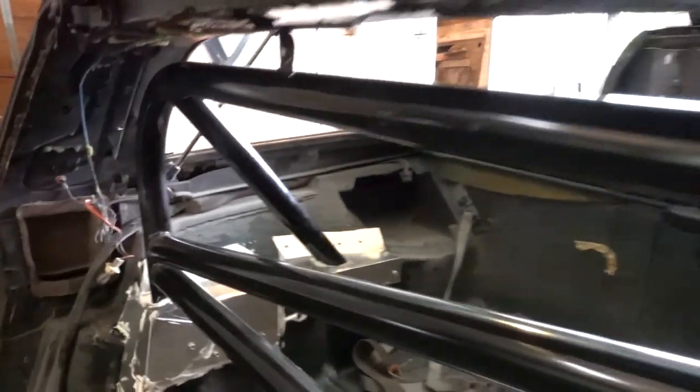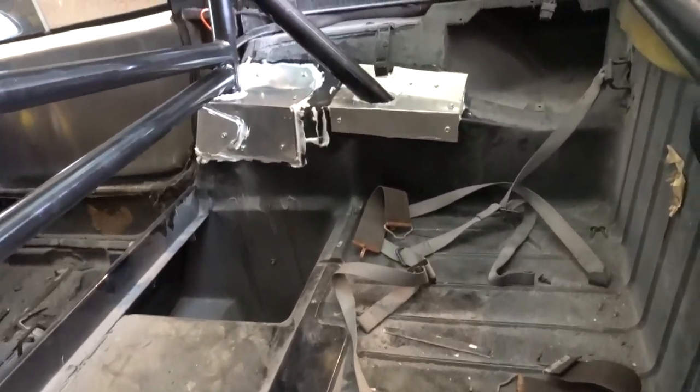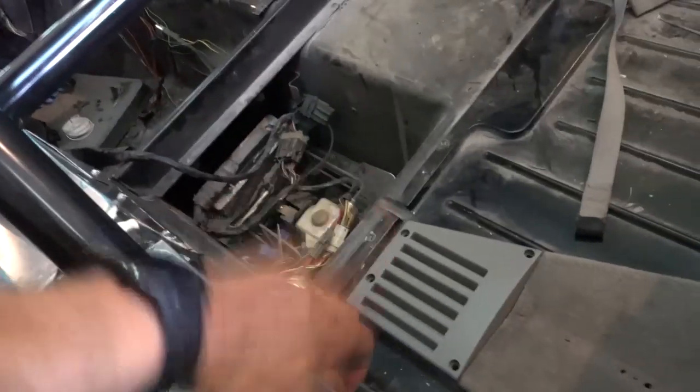I unwrapped the roll bar. Looks super good. So we have the door panels in, and I spared you guys on this stuff. You can see I was putting that one in first, and so most of the caulk is dried. It's gonna dry clear, and then we put that one in, and then I did that one, and then that one. And so that white caulk will all dry and be totally clear, and we don't have to worry about it looking bad because this will all be covered with carpet. We just wanted it to have a nice, solid base underneath that carpet so it's not sagging or ripping or anything like that. So now it is nice and hard.